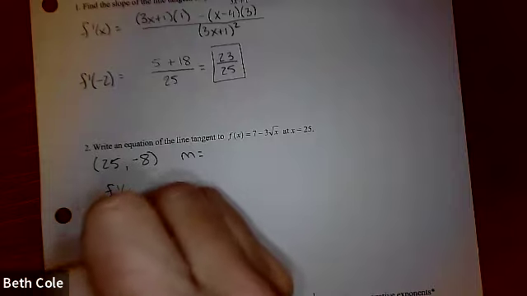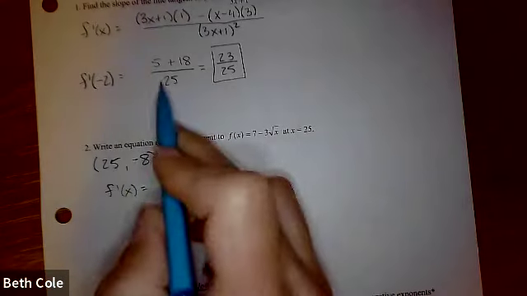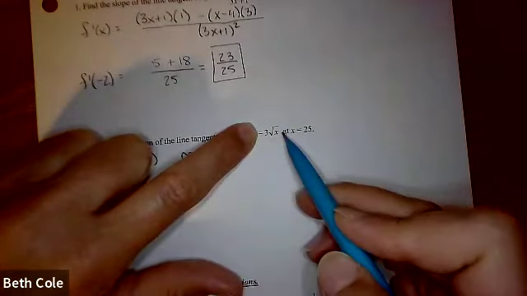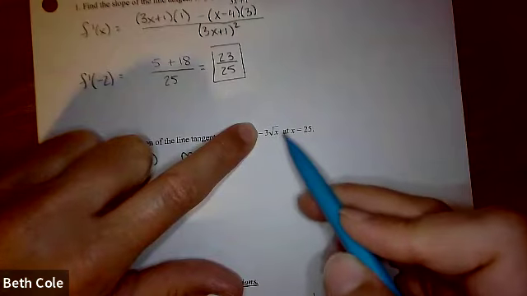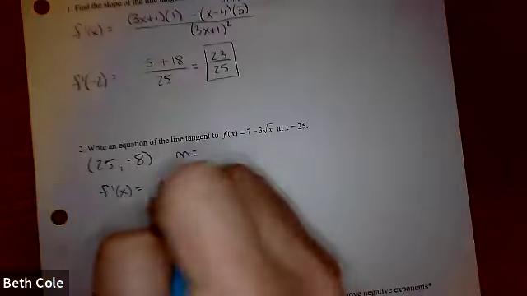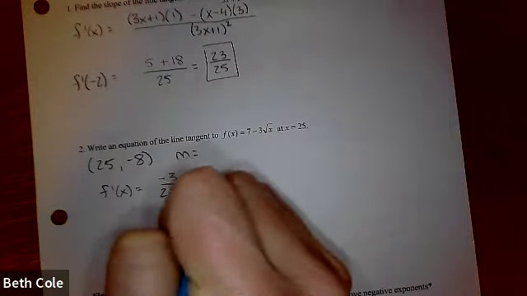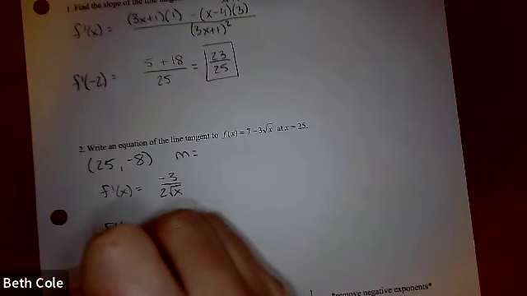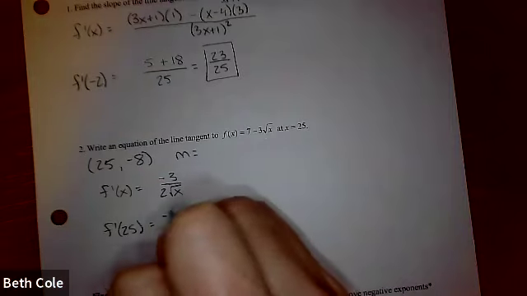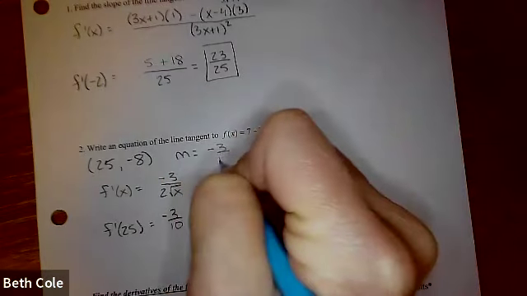Your slope is going to come from the derivative. So we're going to do a similar thing to what we just did up here. 7 is a constant, so that's going to be gone. And I try to get everybody to just memorize the derivative of square root. It's 1/2 square root. It's better to just know that than have to deal with all the 1/2 and the -1/2 exponents and everything. It's just 1/2 square root. It's just we have a -3 in there, so it's going to be -3/2 square root. And then we're going to plug in 25. Square root of that will be 5, times 2 is 10, so -3/10 is our slope.